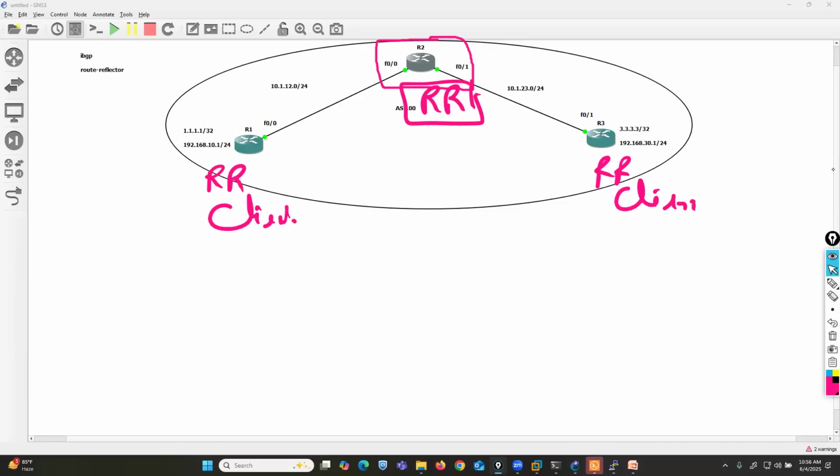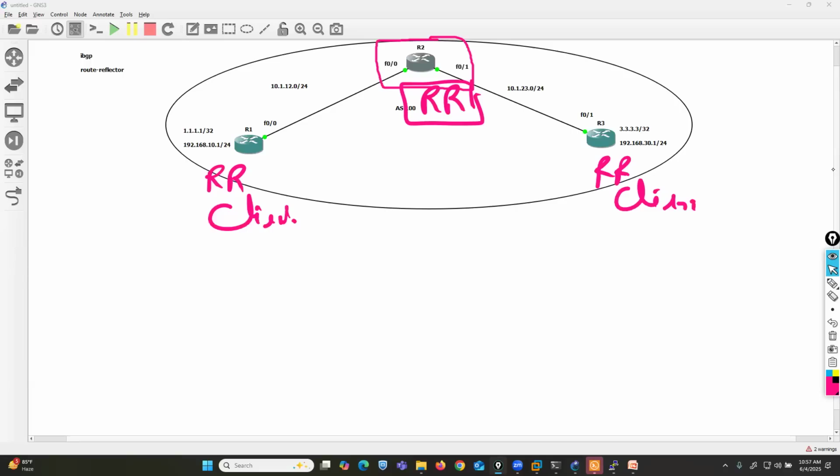And for the rest of the routers, for example, if I have 200 routers, I can consider one router as the route reflector router. Clear my point? And the rest, 199 routers, I can consider as route reflector clients. So you can go on the route reflector server and create all the route reflector client entries.